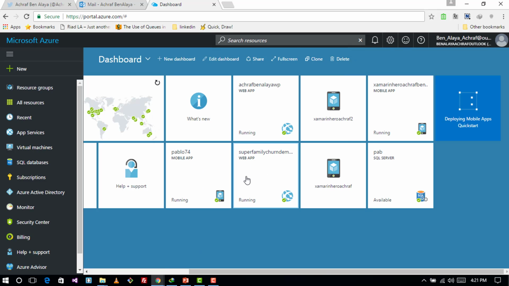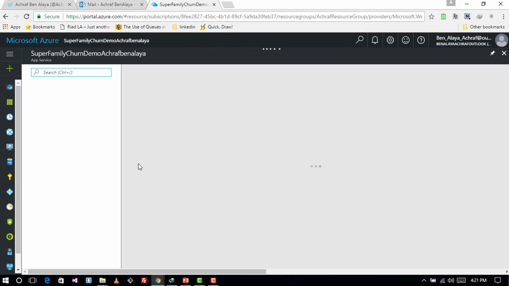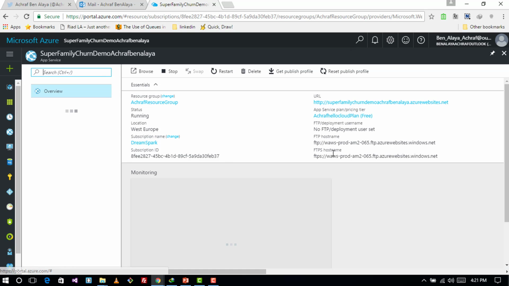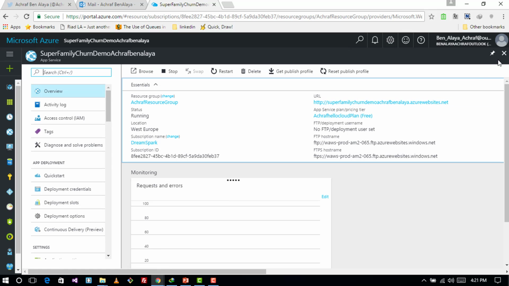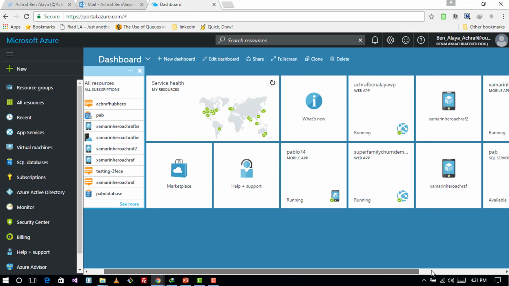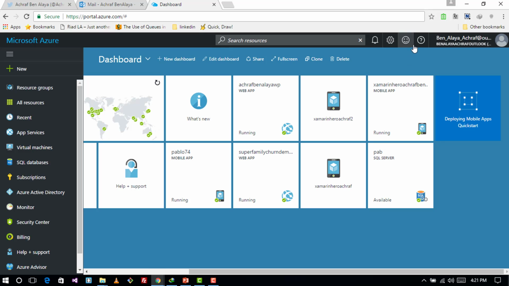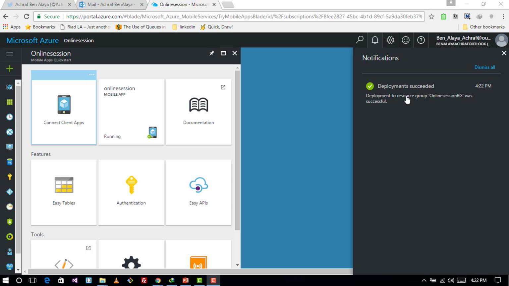I can see here I have a super family, a machine learning application I created a year ago. So let's see if our deployment is done. We're going to wait a bit. Okay, you can see that the deployment succeeded after a while. It didn't take a lot of time, but it works fine.